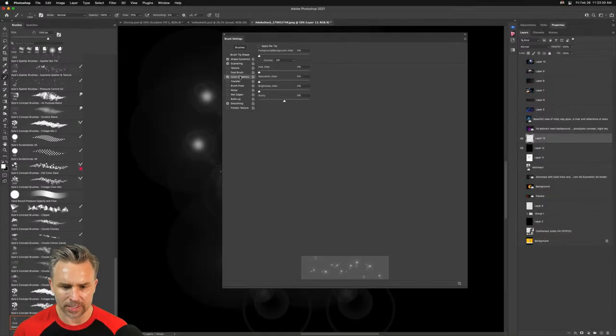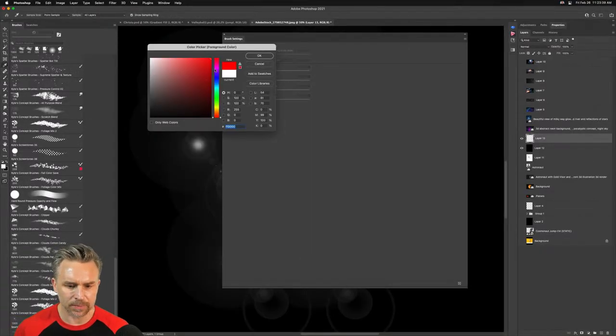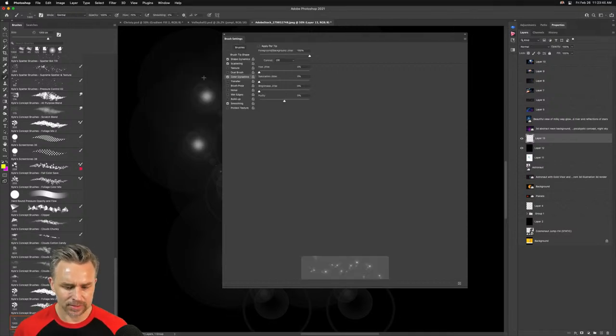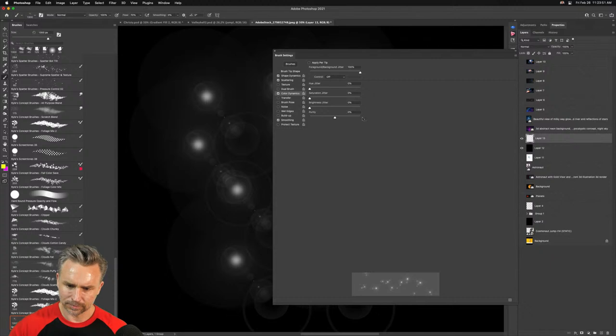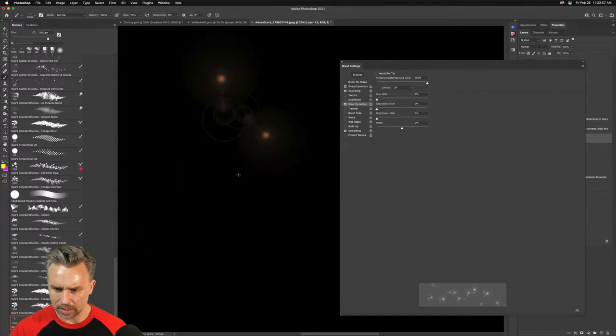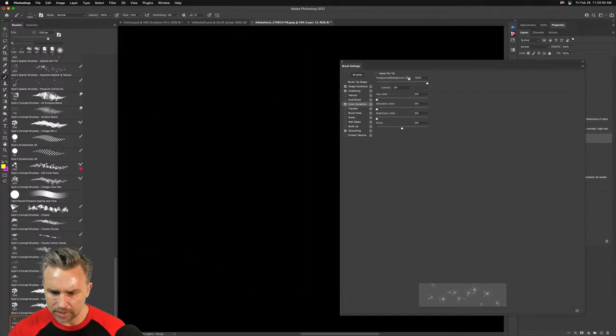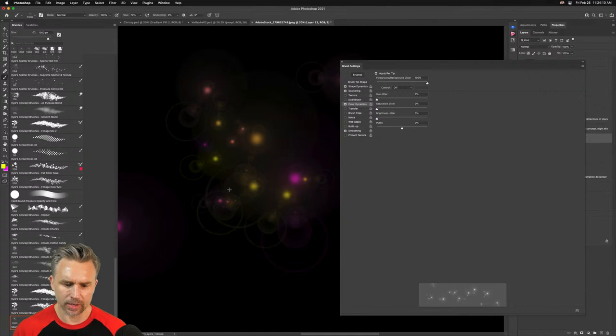For the color dynamics right here, we want to bounce between the foreground and the background. So we'll select a pink, and then just another bright color, like a yellow. Okay, and then we're just going to see what happens, folks. Let's see what happens. Okay, let's go back in here. Oh, hue jitter. Wait. Apply per tip. There we go. That's what I wanted. Just needed to turn on apply per tip.